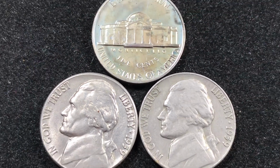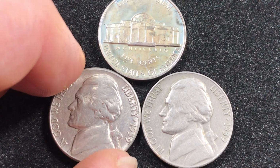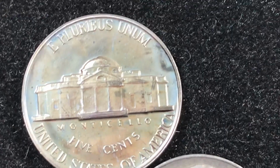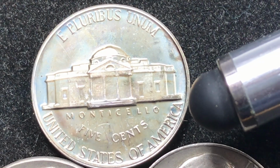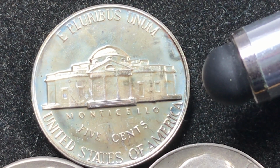And today we have the 1959 US nickel, the Jefferson nickel. As you can see, two of them down here at the bottom and one here up at the top. If we look at this one up at the top, we know it was made in Philadelphia, but we also know if we look at the shine on it that it is not a regular nickel. It's a proof nickel from Philadelphia. No mint mark over there on the side means it's from Philadelphia.